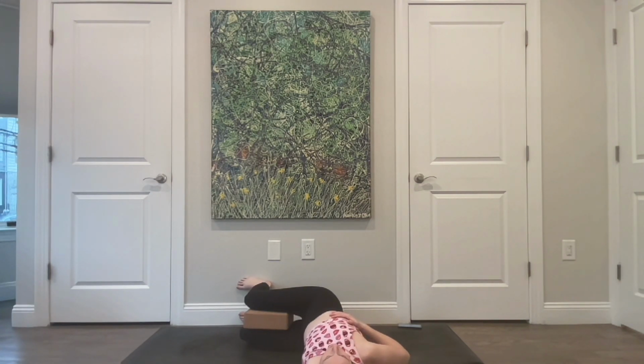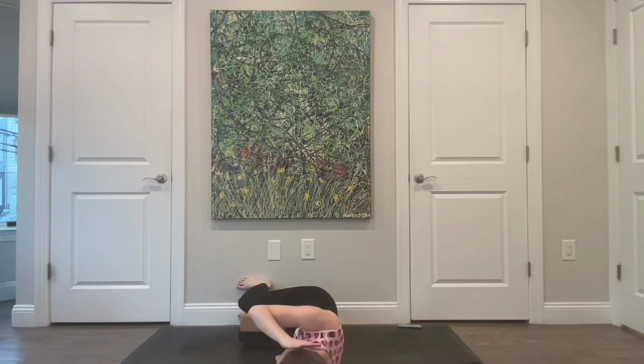Take one nice big breath in. Exhale, find a little bit more space. And then again, inhale. Exhale, find that extra space. Hang out here for just a second. And then when you're ready, you're going to rotate all the way back.